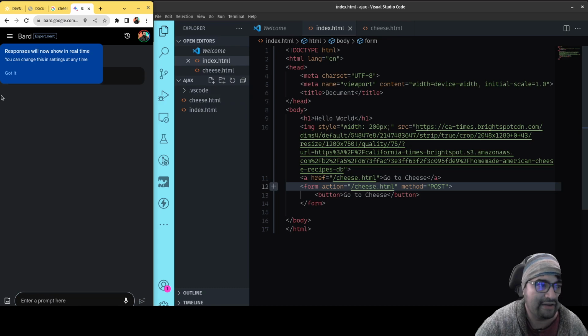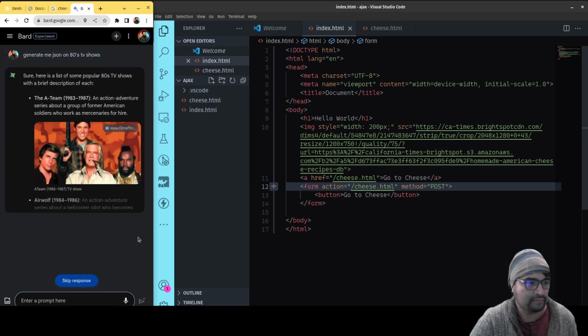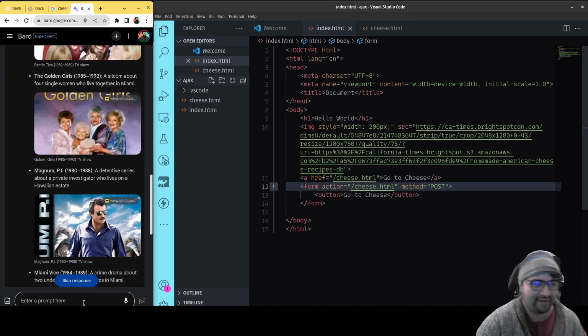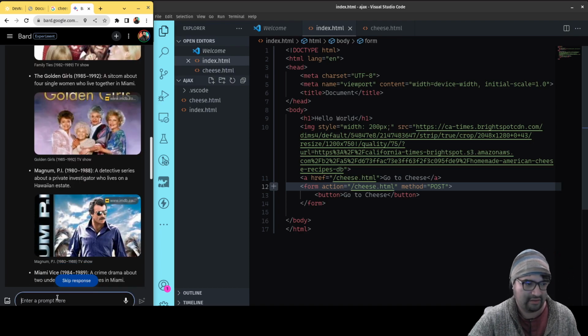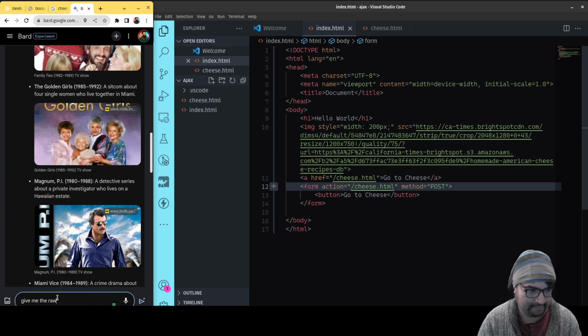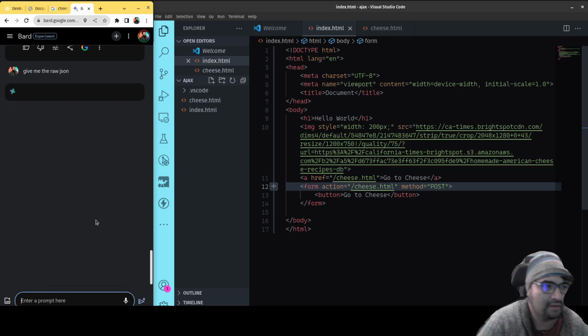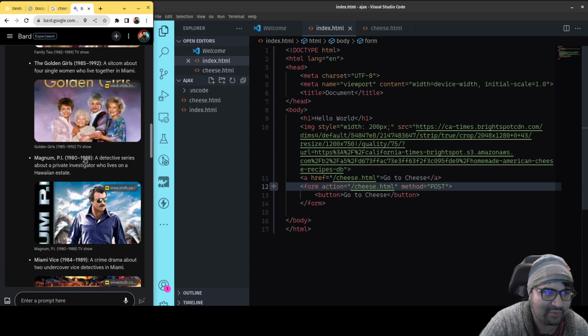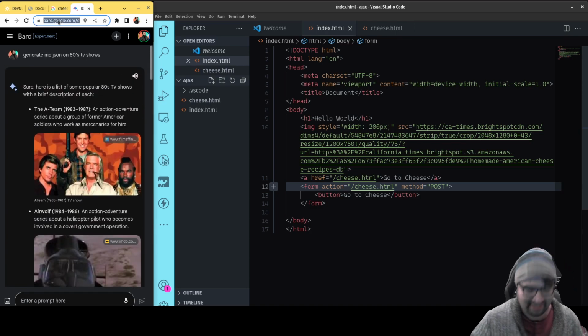Okay, so it's going to generate some data. Okay, nope, it's giving it to me as just the raw data. I want the raw JSON, because that's what I want. Yay for new technology like AI, or LLMs more specifically. Usually that would work just fine, but I guess not. So we'll try ChatGPT.